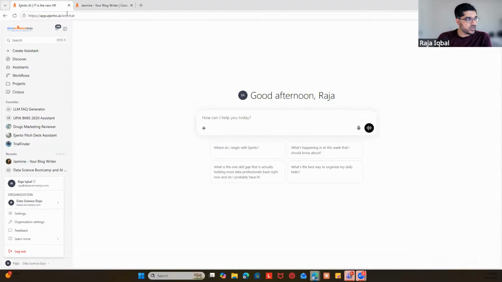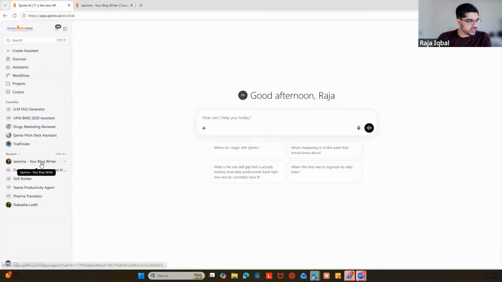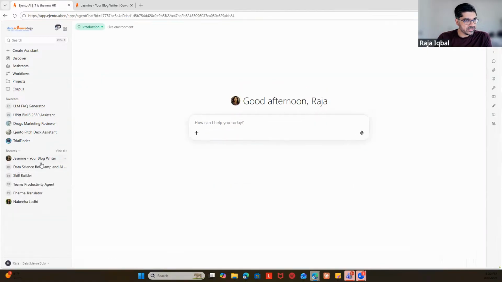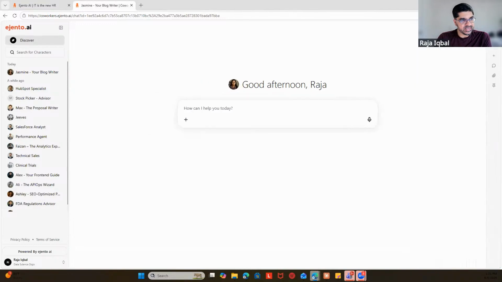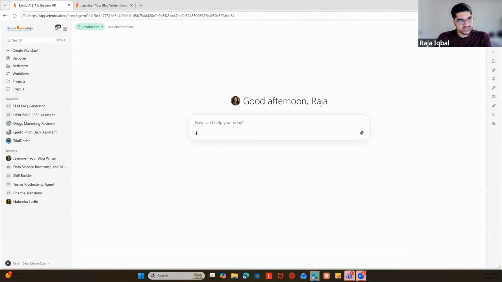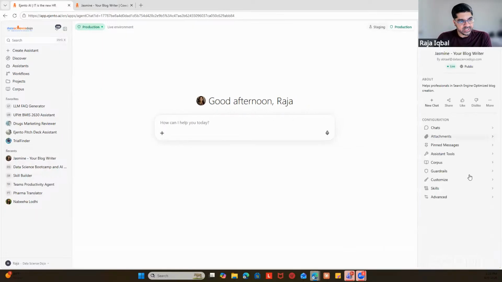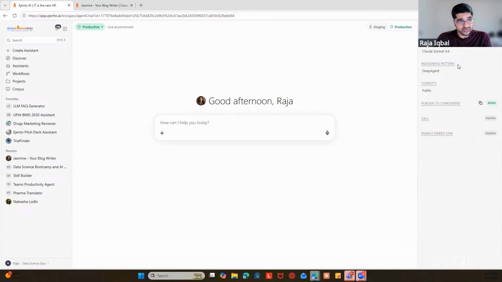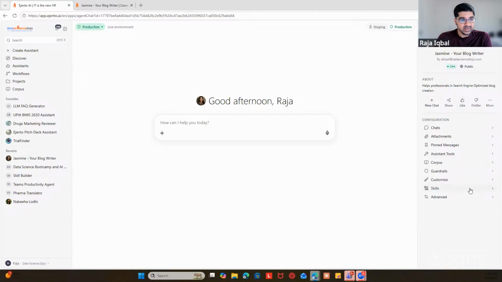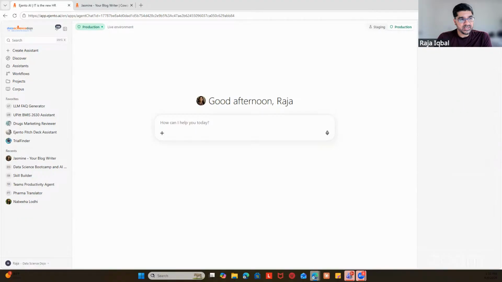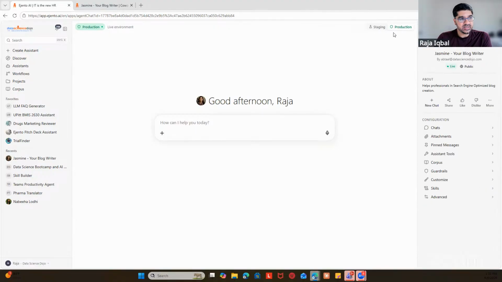So to be able to modify this blog writer, now if you look at this, you can see that this is the production version. I don't see any option here. But on the other side, I have this production. Even if I go to production, I can see what the settings are right now. I'm using Claude Sonnet, some deep agent and all of that. I have a blog writing skill here that I'm using. I am connected to some web search and other tools there, but I'm not able to change these things.